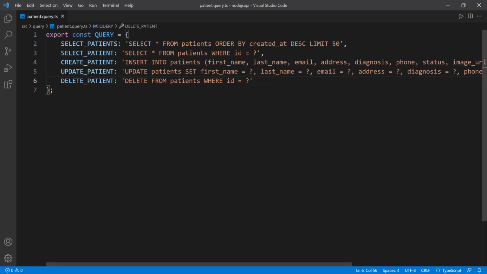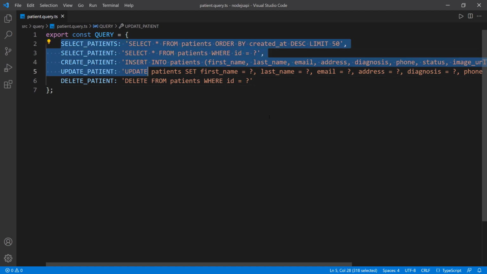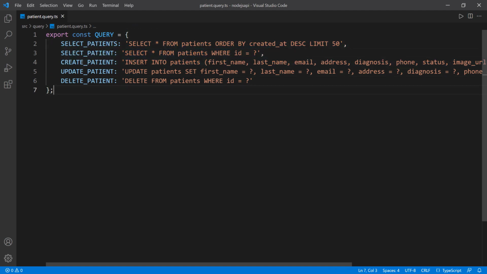So this is our CRUD operation. You can see here, this is to read, create, update, and then delete. Okay, so of course you can do more operations, but all operations really boil down to these 4 operations, which is the CRUD operations. Now we can just import this query inside of the controller and then import the connection and then work on our functions there.